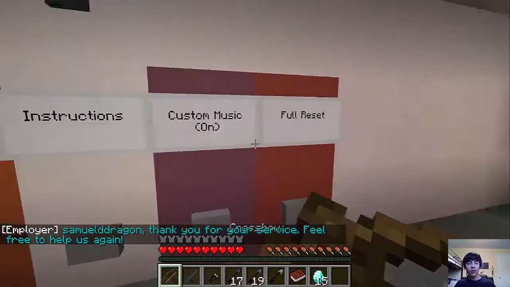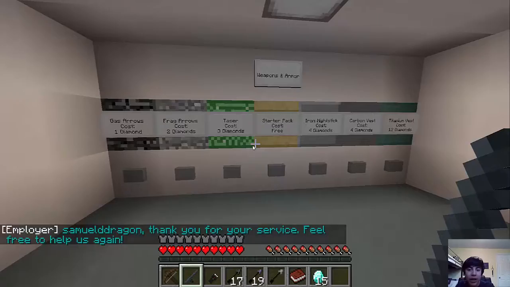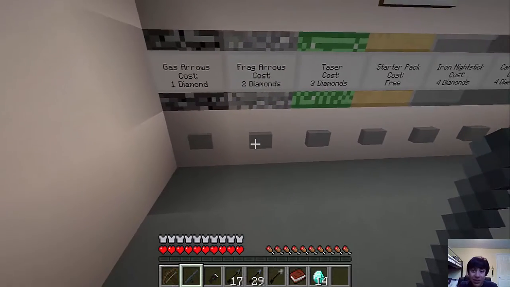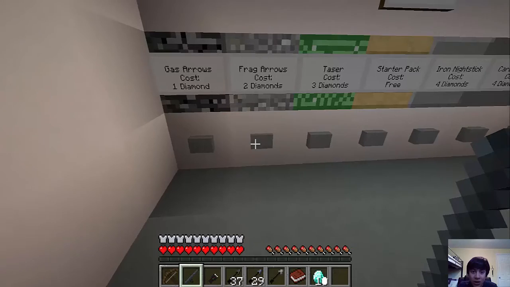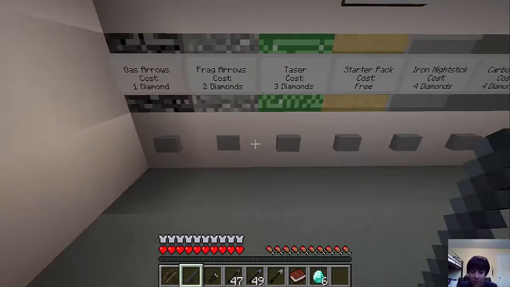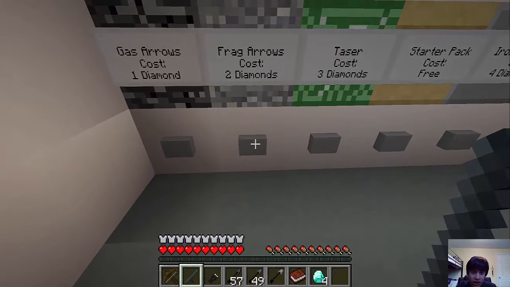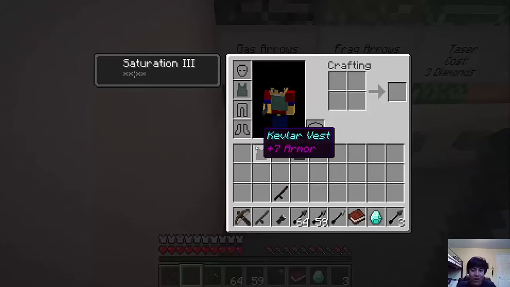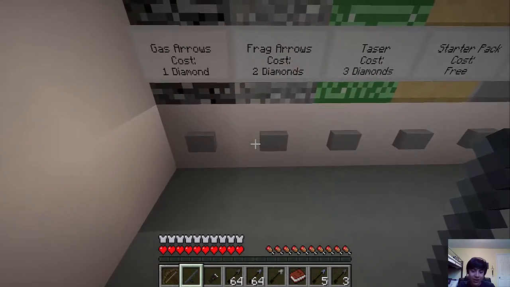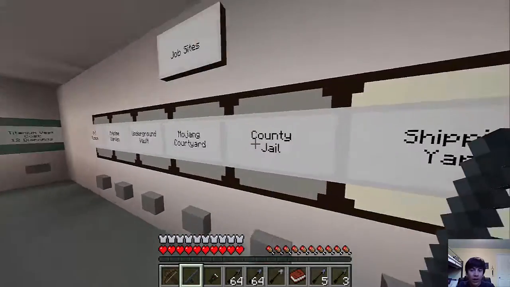I'm on the final level. Okay. I need to prepare. So I have my titanium vest. I guess I could just spend all of my diamonds on these arrows. That's all I can really spend them on. Like, none of the other stuff is gonna break. So, let's just get all arrows imaginable. Oh, jeez. This is so cool. Oh, this game's awesome. Alright, there we go. Have them all. Alright. Final one.